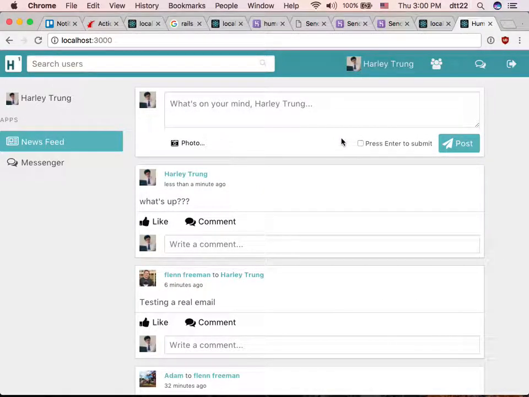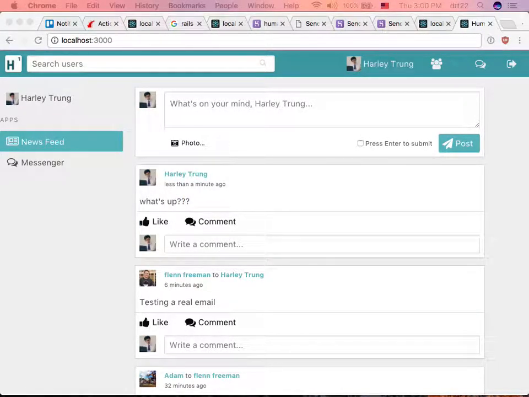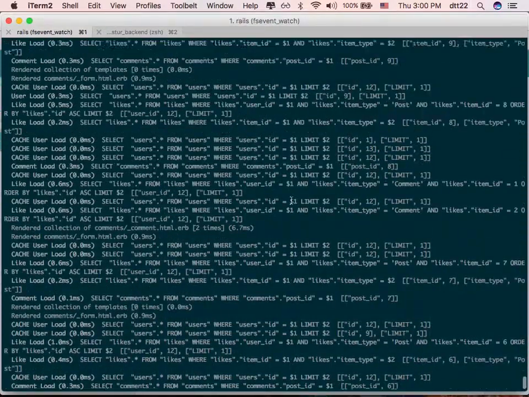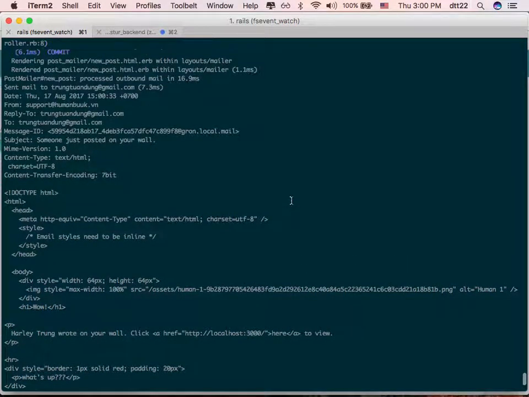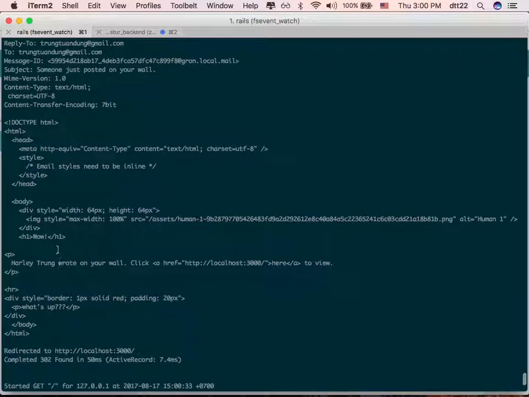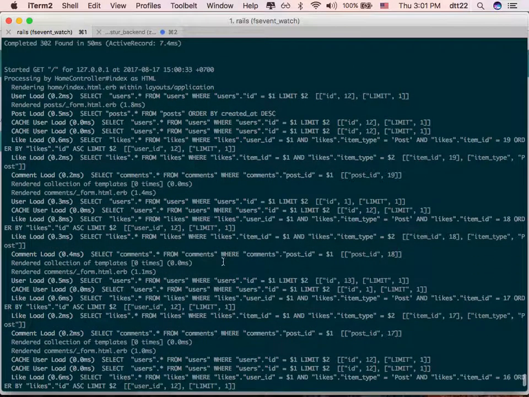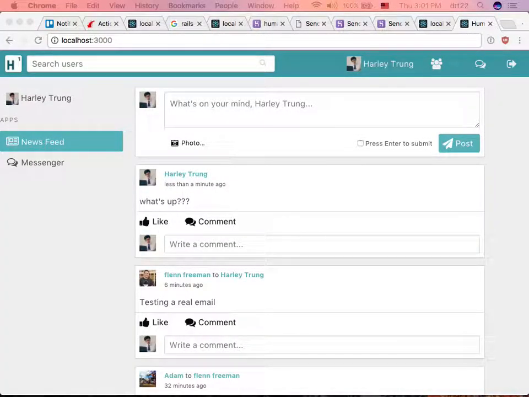Post controller. Wait, that seems a little fast. Are we sure it actually works? I'm not sure. That sounds too fast. That looks too fast. Did it send an email? Let's look at the log. Oh, it did. Right? Where's my email? Does it say something? So you can look back into your log and see whether an email is sent or not. Alright, so I'm going to now check my Gmail.